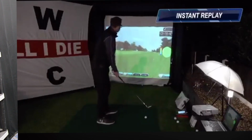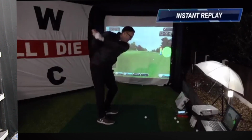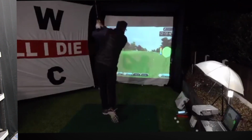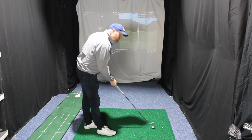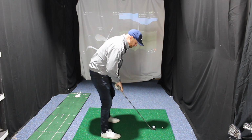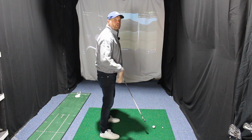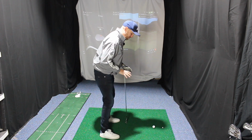And we can see when we slow the video right down how the ball clearly makes contact with the hosel, disappears off to the right, and if you get a chance to watch it on social media, the next couple of seconds you do hear the golf ball pinging around. So that's something I see with a huge number of guys. There's a lot of ways you can get that horrible hosel strike, but the big one I think is how guys move nearer the golf ball, and it's very much down to kind of where the weight is in the feet and how it moves around.